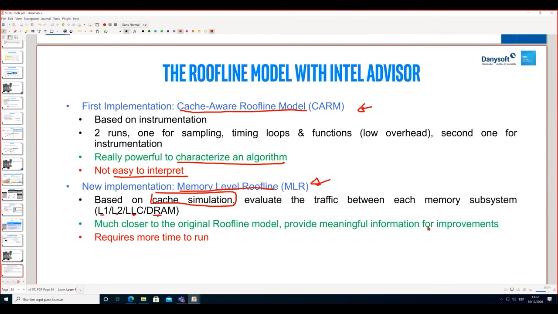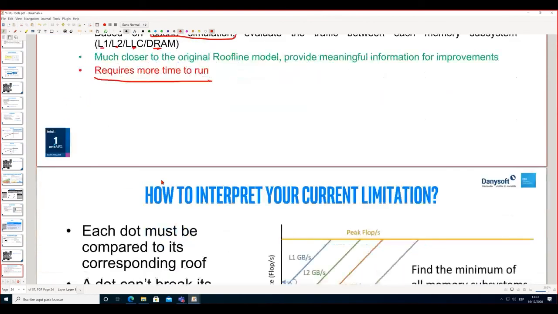The main drawback of this new model is that it requires more time to run. The overhead of the execution is more intensive.